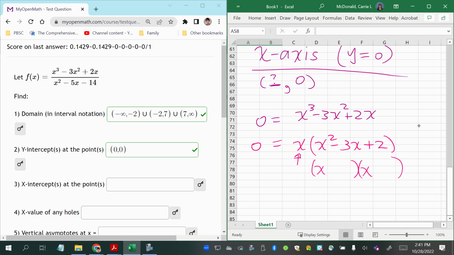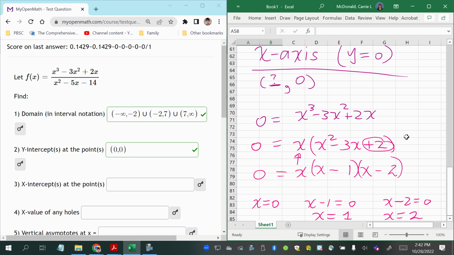Okay, so 1 times 2 is the only way to get a product of +2. Now it could be +1 times +2, or it could be -1 times -2. And here it should be -1 times -2, because that would give me a positive product, but give me the negative sum -3. Okay, so then now that I've factored everything out, I can use the zero product property. Set each factor equal to 0 and solve for x to find all the x values where the whole function will be 0, or where the y coordinate will be 0.